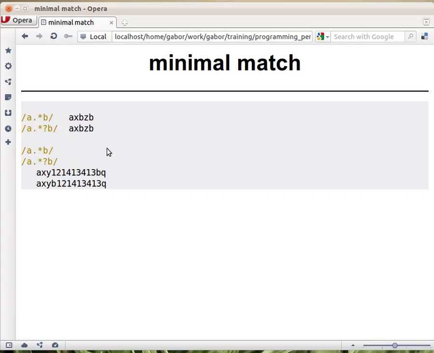The only difference is the order in which they arrive at the match, and if there are multiple possible matches, like in this example, then the match might be different. So non-greedy can be useful in cases like this, when you want to match something and not something else, so you might need to use minimal matching instead of the greedy one. But it can also be used for speed improvement.